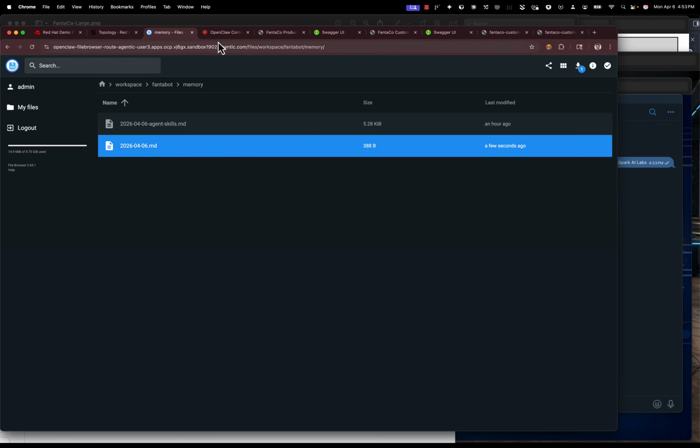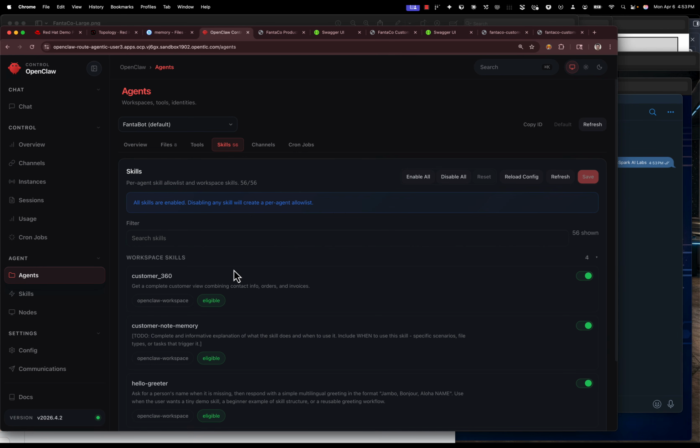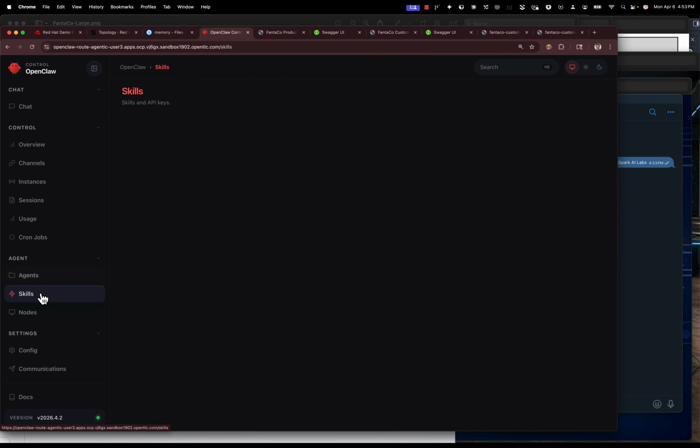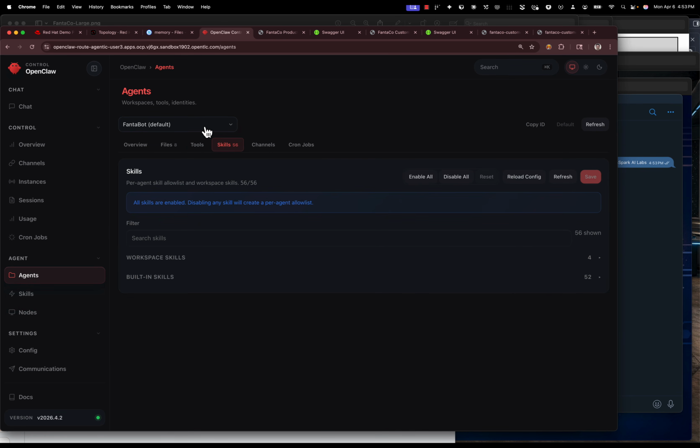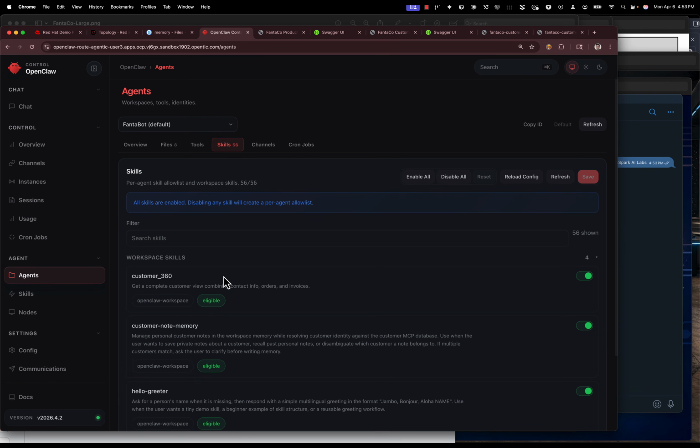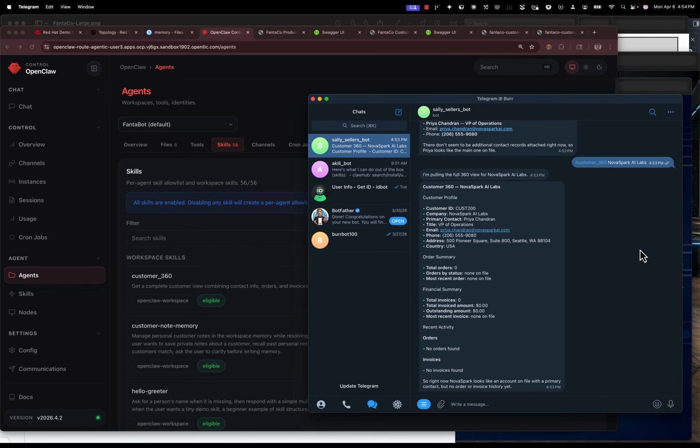Okay, remember, if I come back over here, there are some skills, Customer 360. I think that's listed here as Customer 360. Again, you can see the overall skills are listed here in addition to the skills associated with a specific agent. And I can turn that skill off too, by the way. I can disable it, but I'm not going to. I want to see it work. But it did give me really nice details there. So that's kind of cool all by itself.